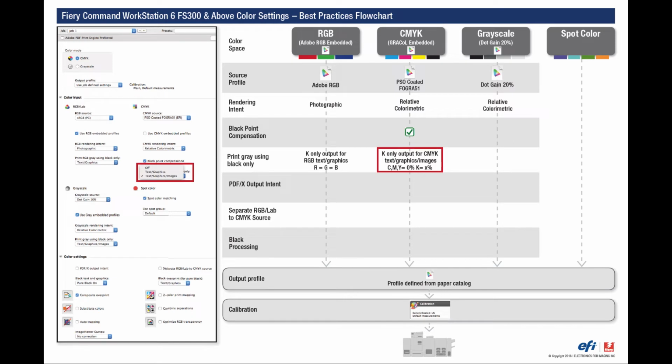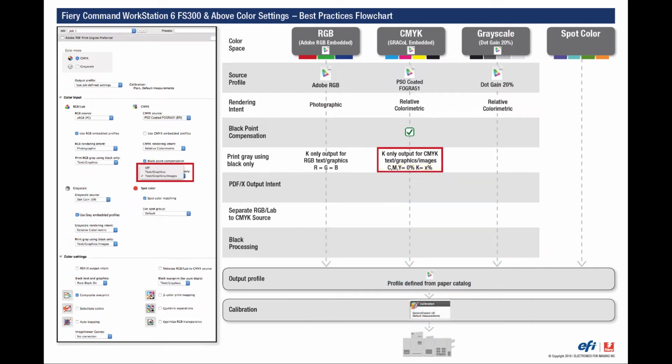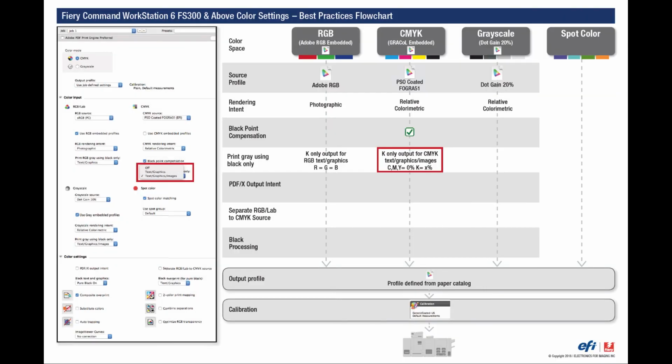When it comes to CMYK, we have a different definition for finding a gray. We look for pixels that have no cyan, magenta, or yellow, so they all equal 0%, and something in the black channel, which could be any percent. We have the same choices to ignore this and make a color click, to do this for text and graphics objects only, or to do this for all the objects on the page, including the text and the vector graphics and the images. In the CMYK world, it's very uncommon to have a CMYK separation, a color picture, that has only the black channel. So it's relatively safe in the recommended setting to set this to text graphics images for the print gray using black only for CMYK.